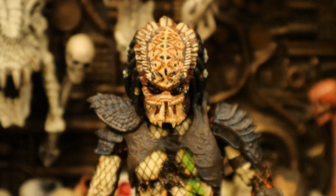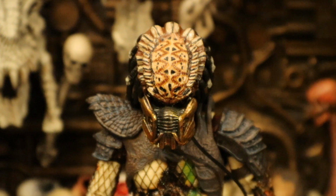Here's his first head. This is the unmasked City Hunter head. And here's his other head. This one has the rebreather on. It's pretty much a respirator device. He used this when he was on the rooftop after he got shot up.